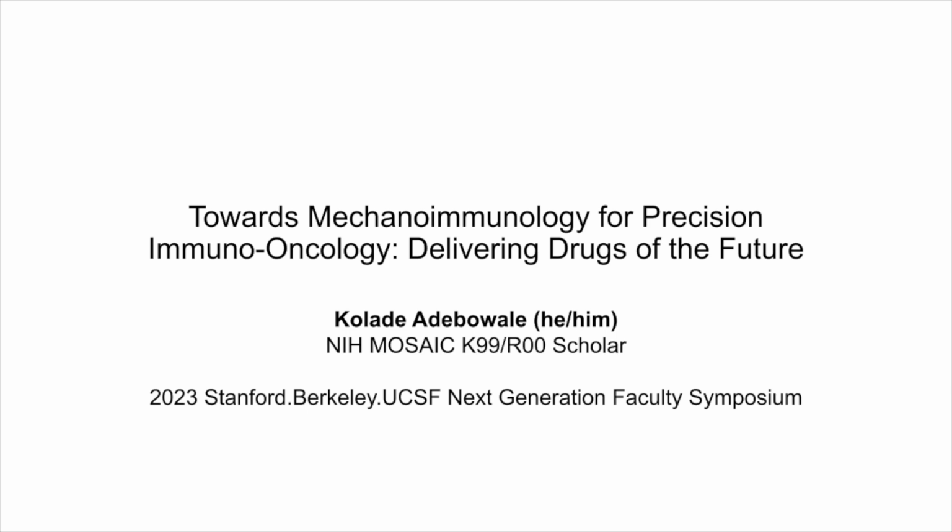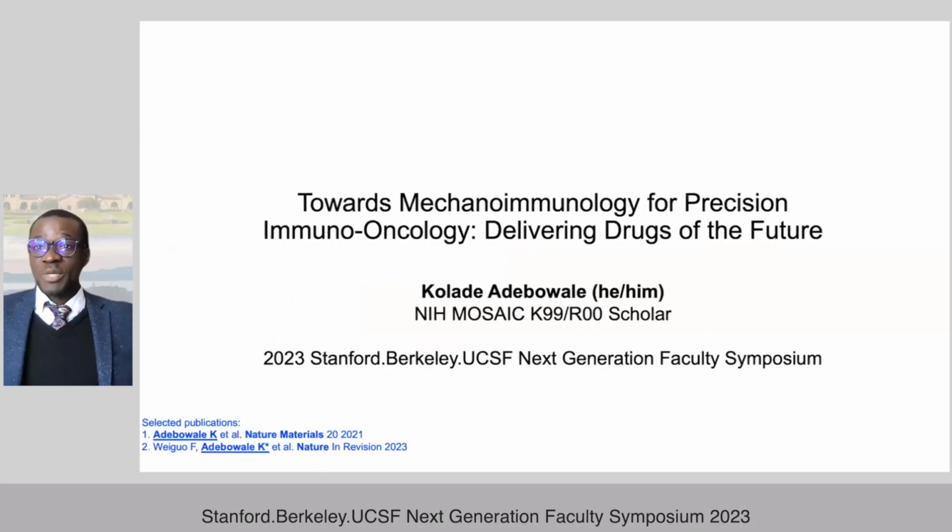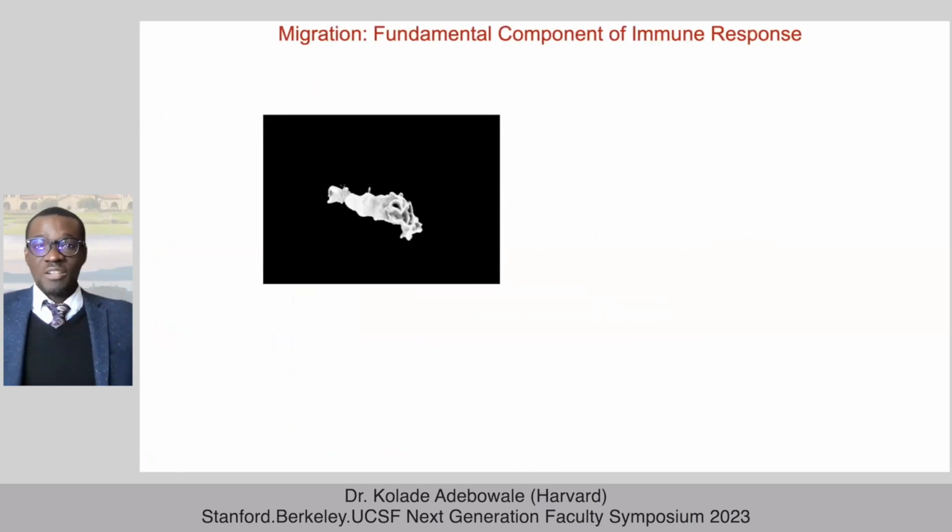My name is Kolade, and I'm really fascinated by the interplay between physics and biology. One area where this interplay is very important is in cell migration. Cell migration is a fundamental component of the immune response, for example, when T cells exit systemic circulation and then move into peripheral tissues.